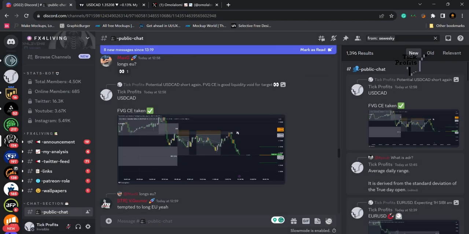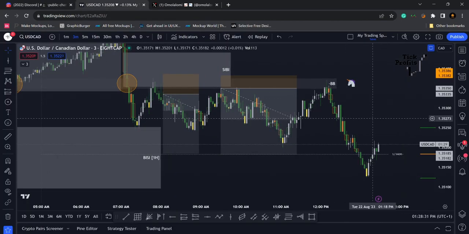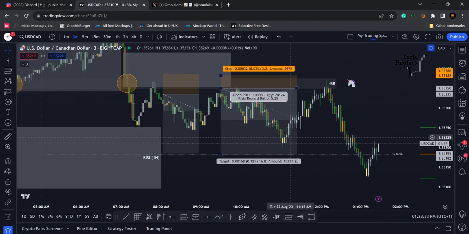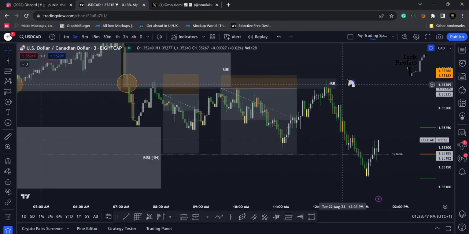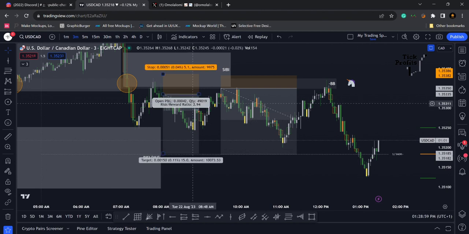So that's it for the model of breaker plus FVG. Once you see this on your chart, and the good thing is it repeats every day. Every day, guys, it repeats every day. You see breaker plus FVG everywhere in your charts, in every pair. Whether you are trading crypto, forex, or indices, you see it everywhere, day by day, and it will never stop.